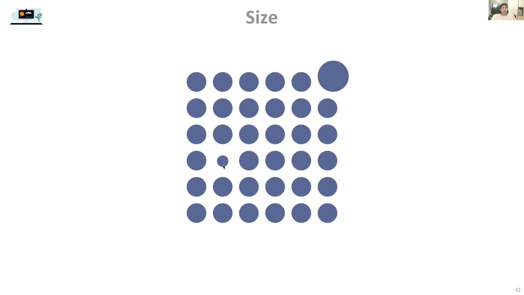Is it 1/3 of the size or 1/4? It's actually neither. Similarly, this circle is easily noticeable, but again, we cannot easily quantify how much bigger it is compared to other circles. I should emphasize that size is highly pre-attentive, meaning it can be perceived almost instantaneously.